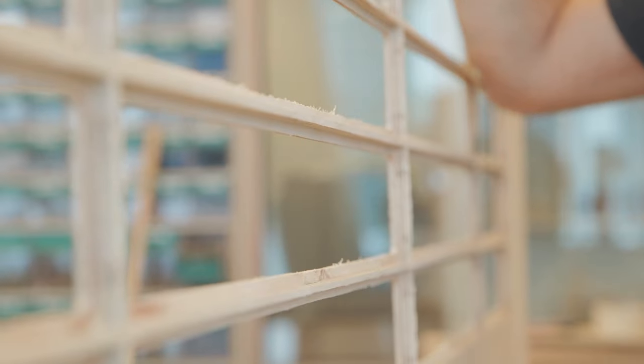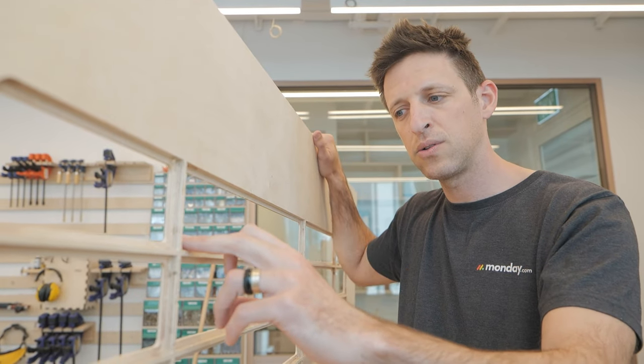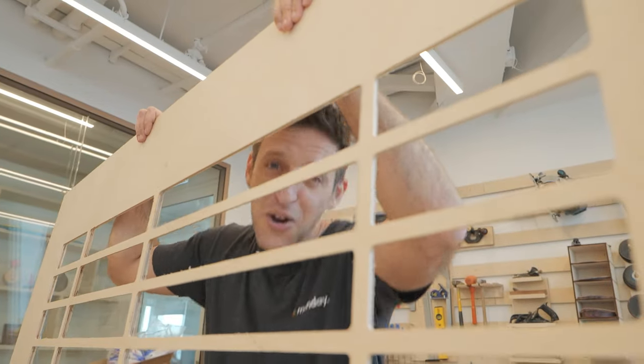I've made the hole a bit smaller than it should be. So after I put the PVC box inside, I can route plywood flush with the PVC box. A cuckoo!